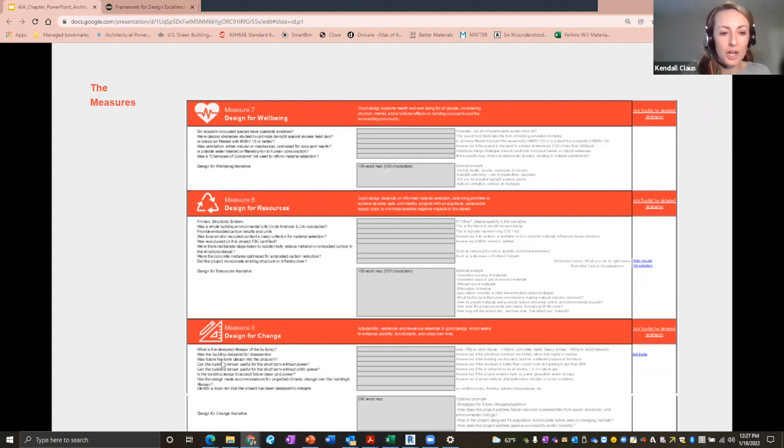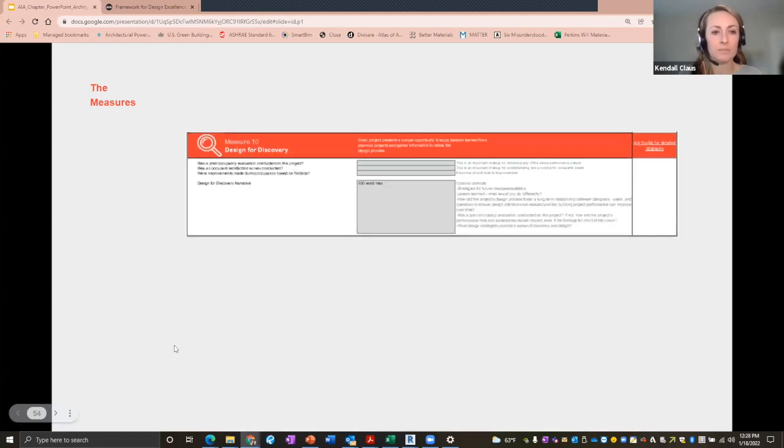For Design for Change, it is asking what the design lifespan of the building is, what future flexibility design strategies were implemented, and how the design accomplishes any sort of resiliency strategies that were studied at the beginning of the design process.